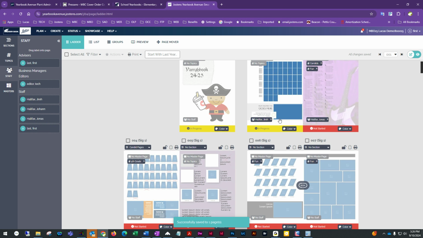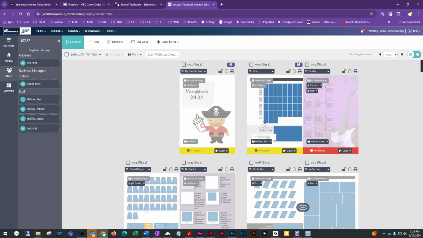When it comes to assigned pages, the advisor has access to everything. Whether it's assigned to a student or not, you're the advisor, you're able to go on and make changes where you see fit.